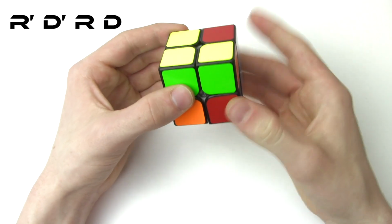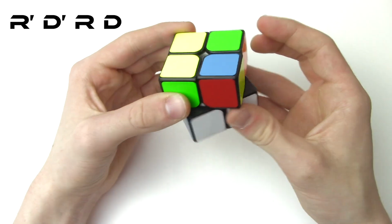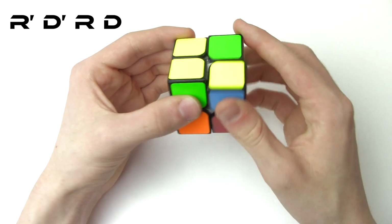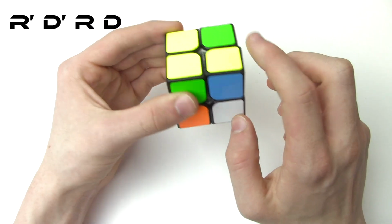So R prime, D prime, R, D, R prime, D prime, R, D, R prime, D prime, R, D, R prime, D prime, R, D. And there you go. Now do not worry about this part. This part's supposed to be messed up until you have all four done.